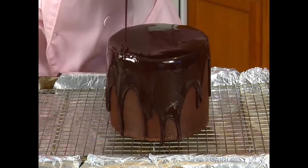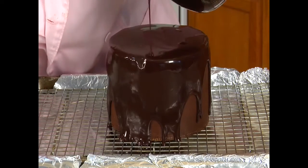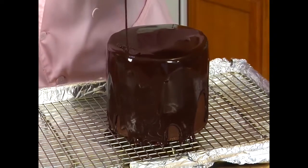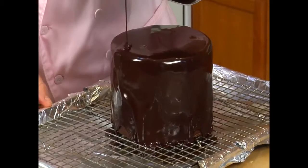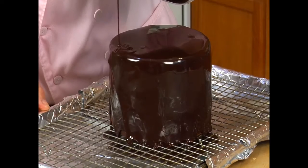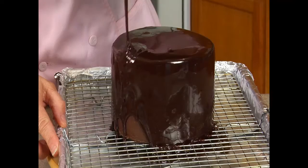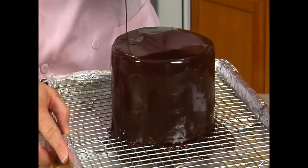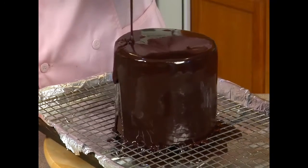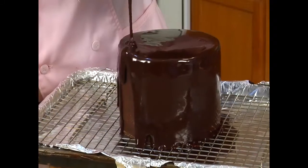So I can see here, I want to make sure that the whole thing is covered. I'm doing it in front of the camera for you, but if I were doing this at home, I would have it facing me so that I could make sure that every single area is covered. So I've got spaces here that, see, they're not covered. So I'm just going to keep pouring to make sure all of those are covered, because you want the whole cake to be nice and covered with chocolate.